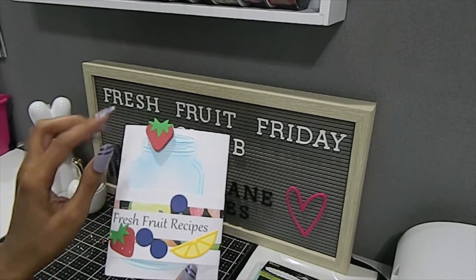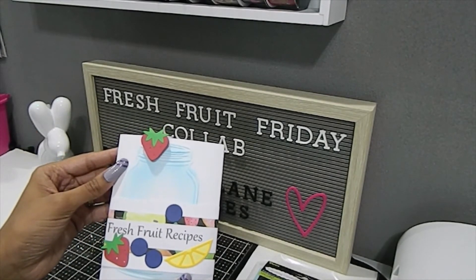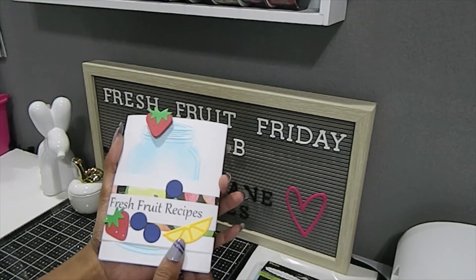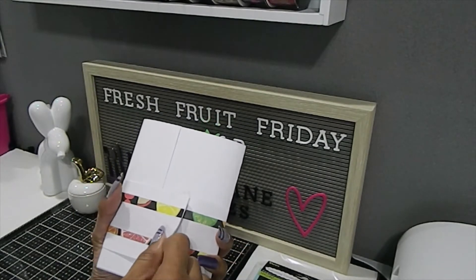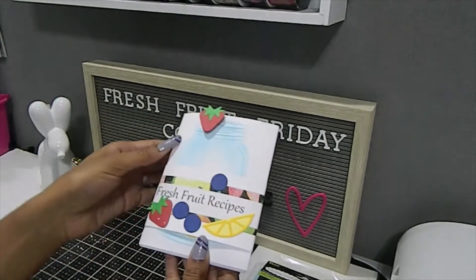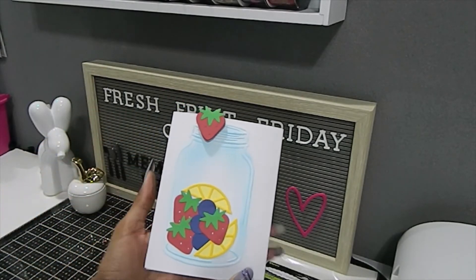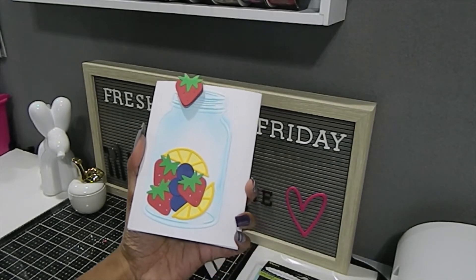I also have a little strawberry at the top — this strawberry is magnetized, which gives it a really nice, delicious look. You can open the folio two ways: you can slide the sleeve off, or unfasten it on the back using the velcro dots. When you release it and slide it down, you can see there is fruit already inside the mason jar. Isn't that beautiful? I absolutely love this.